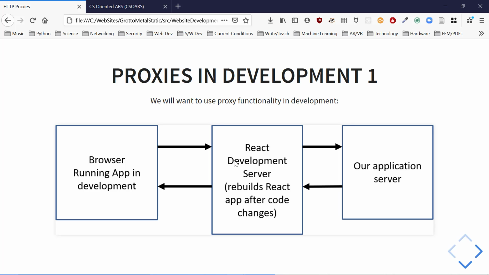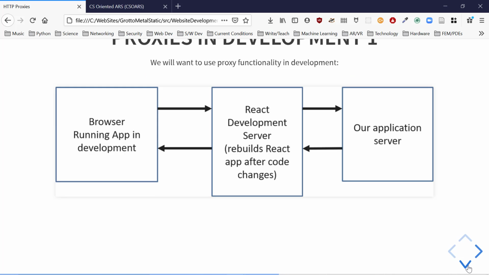This React development server doesn't know anything about those JSON requests and responses. He just serves up the React app as it changes. So he doesn't know how to let us log in to the app, doesn't know how to retrieve data. We have to get to this server.